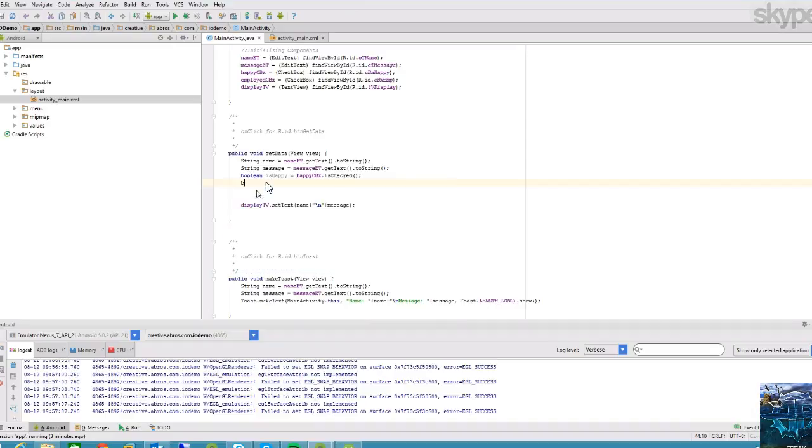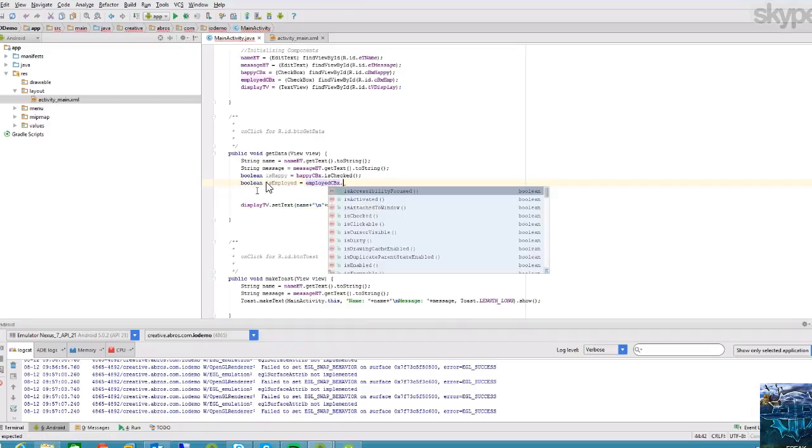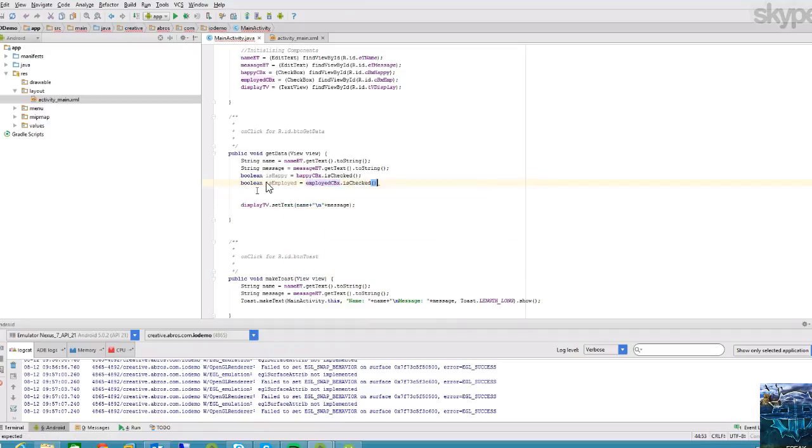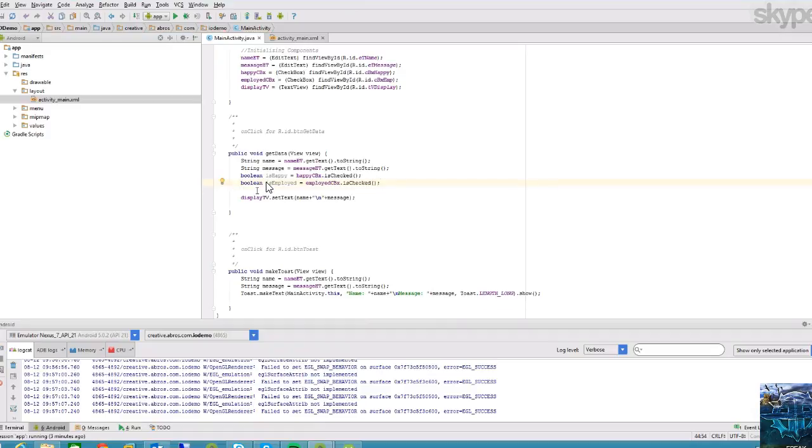That's not really programmatic, right? You let the user determine that. So if the user checks it, good, it's going to give us true. If the user doesn't check it, it's going to give us what? False. Look at how we cannot name things the way you're trying to name it. Look at what you just wrote. Oh yeah, I didn't mean to do that. Okay, no problem. Good. So now you have this information.